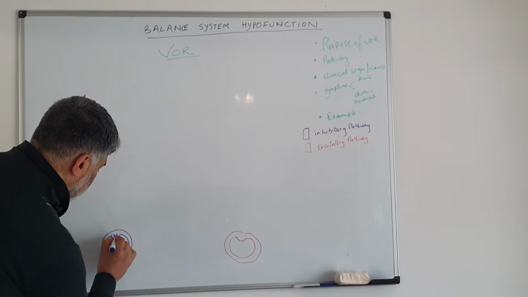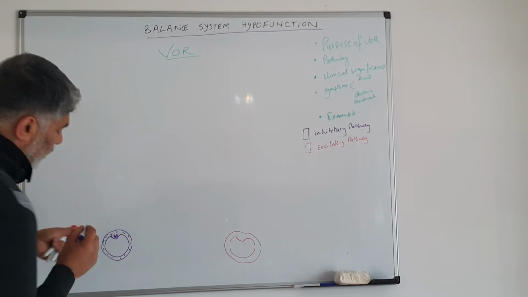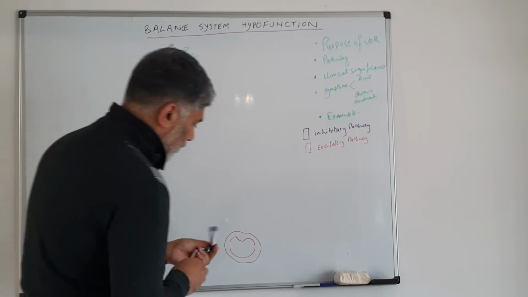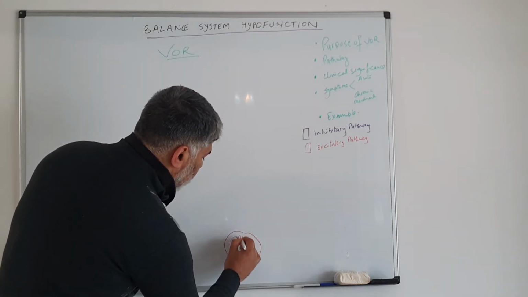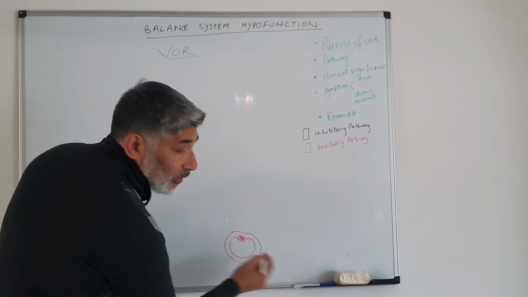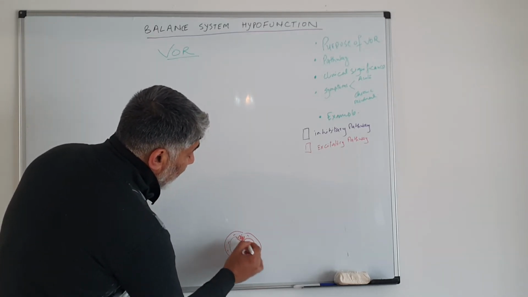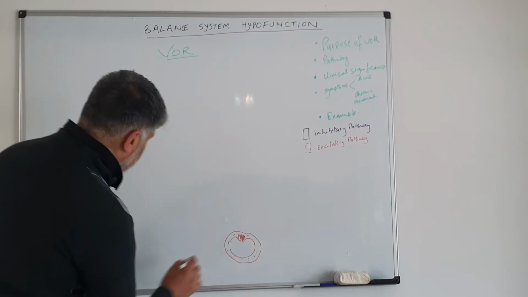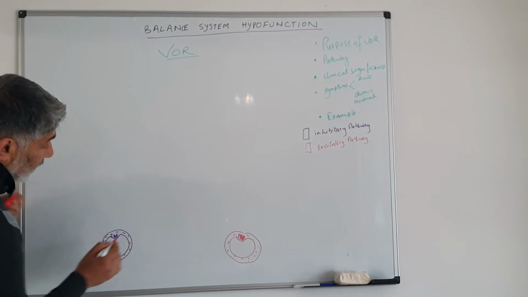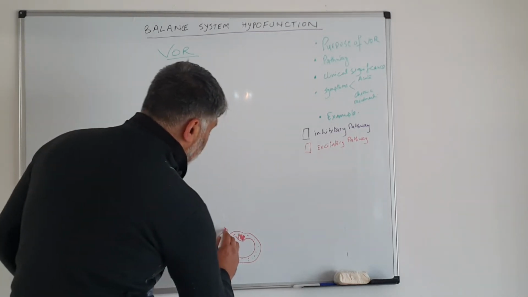These are the hair cells. And this is your endolymph. These are your hair cells again here. And this area is called crista ampullaris. Basically, that depression is called ampulla, and the collection of these hair cells is called crista ampullaris. So now the head is moved to the right direction.